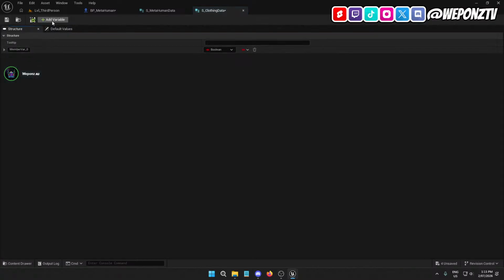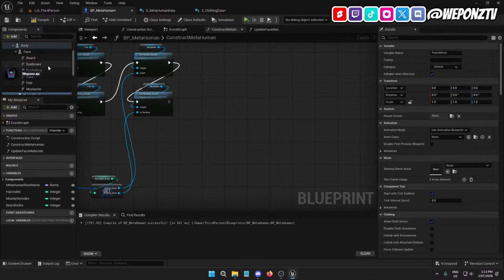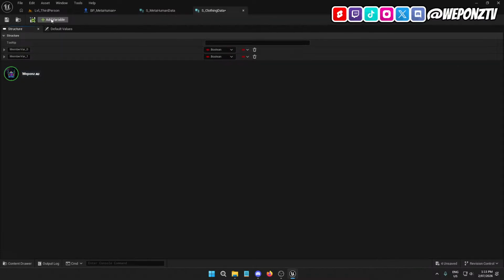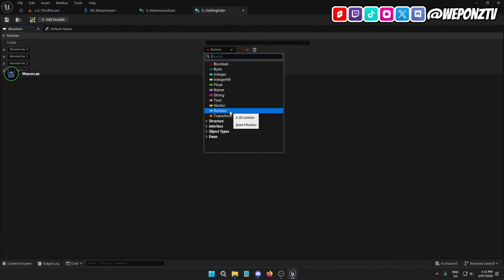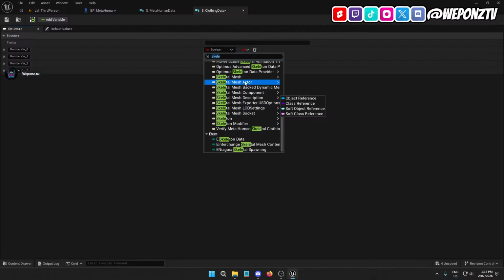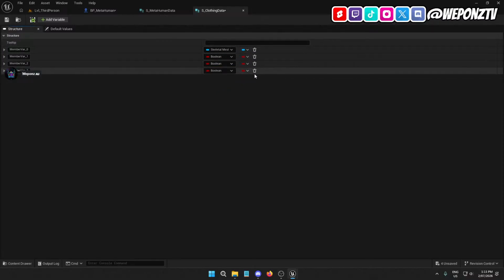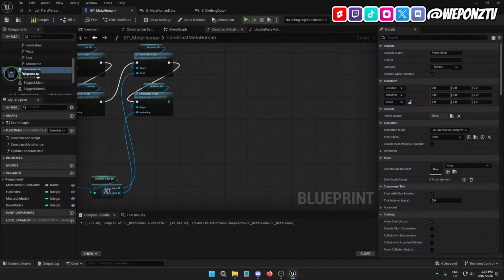And in here we need to do 1, 2, 3, 4. Obviously it'll be different for you if maybe you've added accessories or something, but skeletal mesh. The best way to do it is go like this. So we need 1, 2, 3, 4.